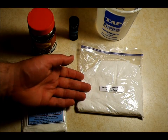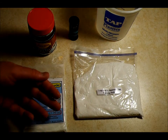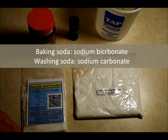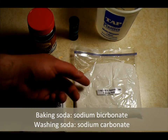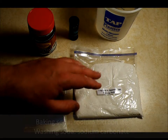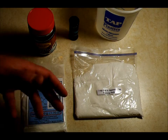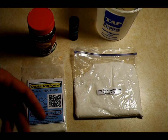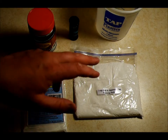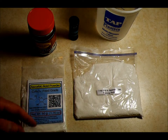1 cup of washing soda. You cannot use baking soda. Baking soda is NaHCO3, something like that. That's got one fewer atom on some molecule somewhere. So you've got to use washing soda, not baking soda. You can convert baking soda into washing soda with heat, but it's a pain in the bum. You might as well just spend 10 cents more than the baking soda costs and buy a whole bunch of washing soda.